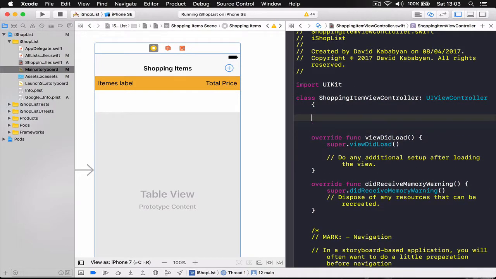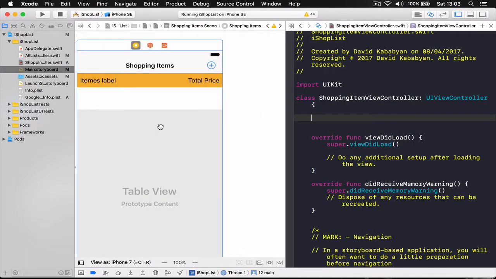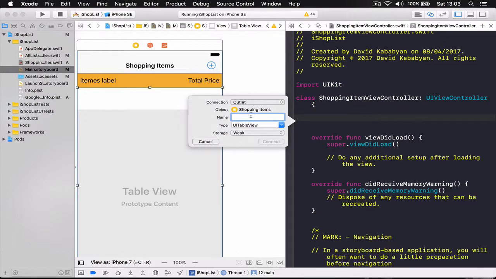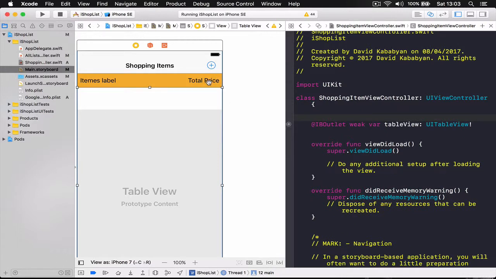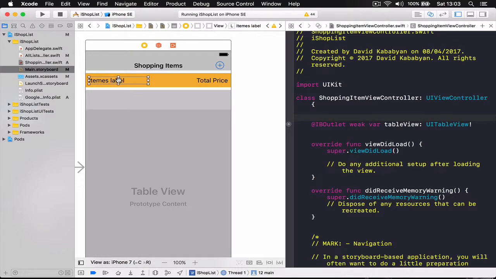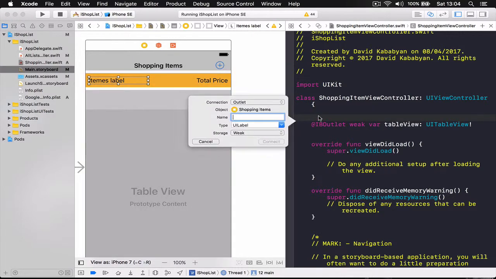So as we did with our all lists, we are going to select our table view, hit Control drag, and I'm going to call this table view, hit enter. Here we have two more views. One of them is our items label. So let's select this label and drag it out as well, hit Control.